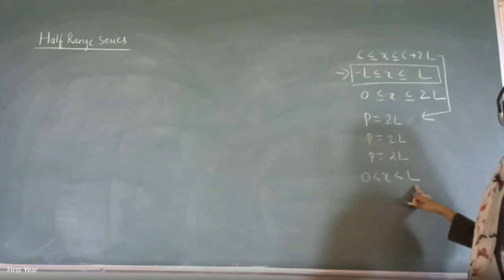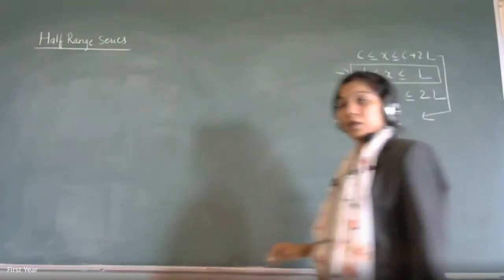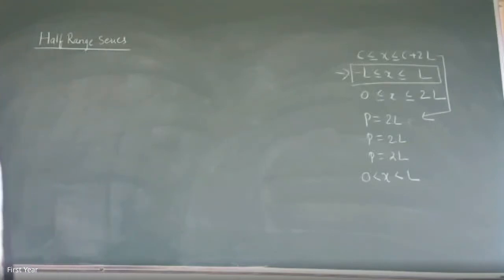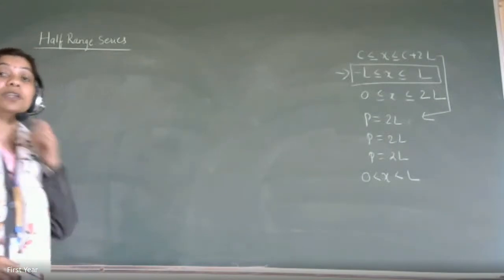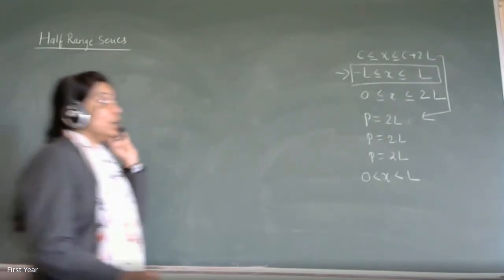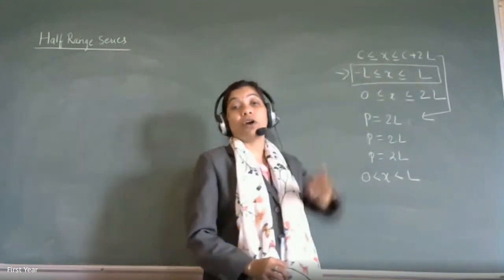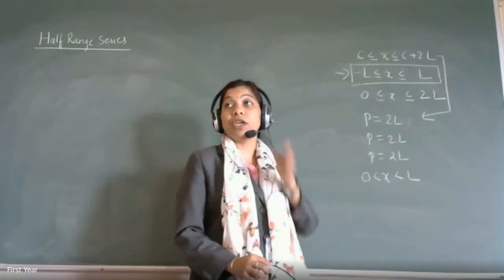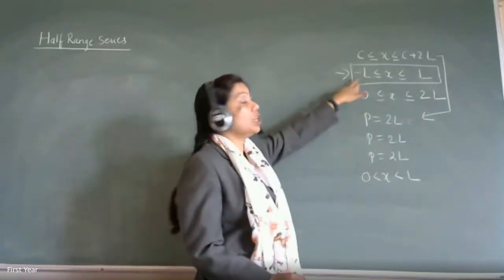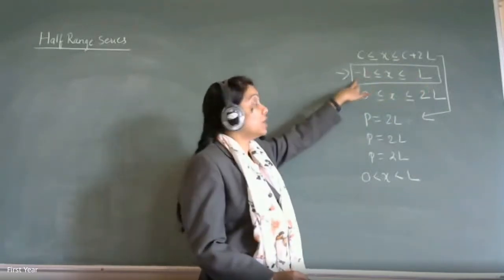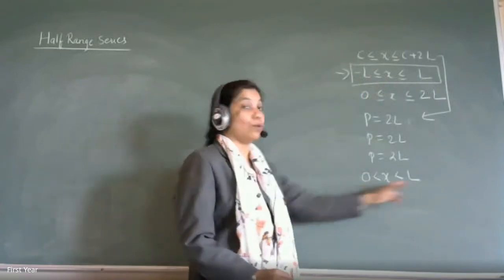What is the meaning of half range? Clear to everyone? Yes, ma'am. Others, please reply. If the full range is 2L, then the half range will be L. And since I want half range cosine series or half range sine series, I'll be looking at which type of interval will be given in the question: minus n to n. When do we see even odd functions? If your midpoint is 0. So the range is minus n to n. So if this is your full range, your half range will be 0 to n.